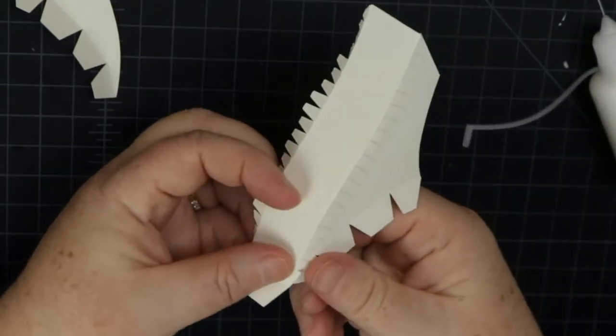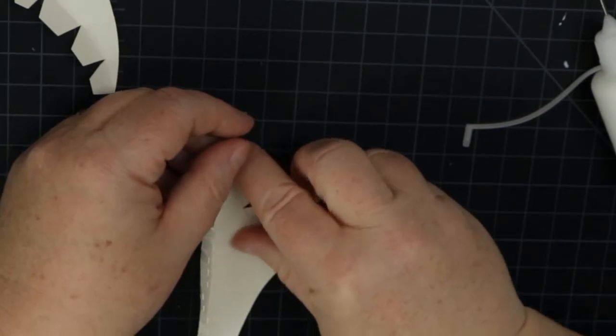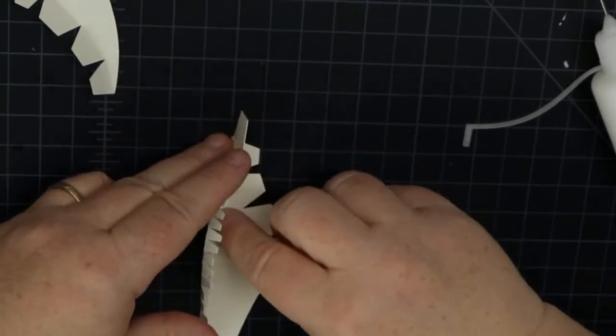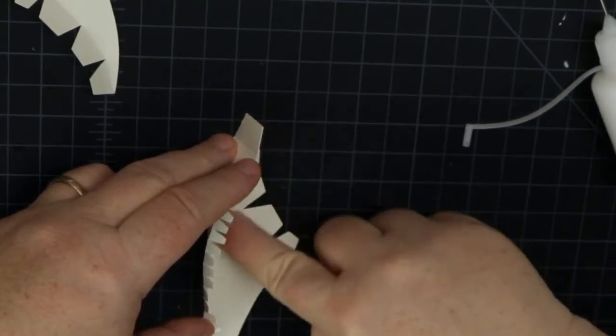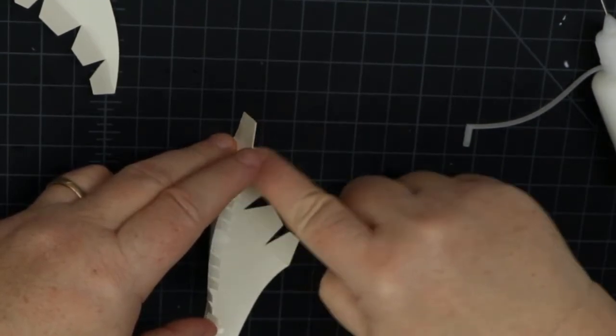So this is the issue of resizing this file, are these little tabs. So it's just a nice gift box that's different. I think it would be good for somebody who likes tea or for Mother's Day, something like that.